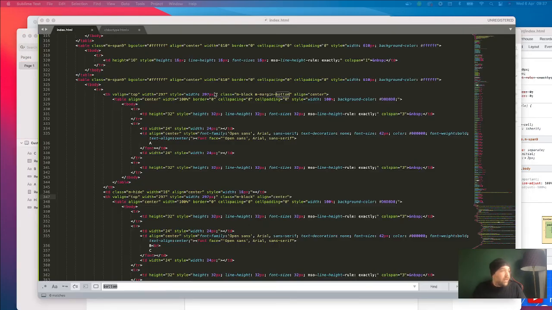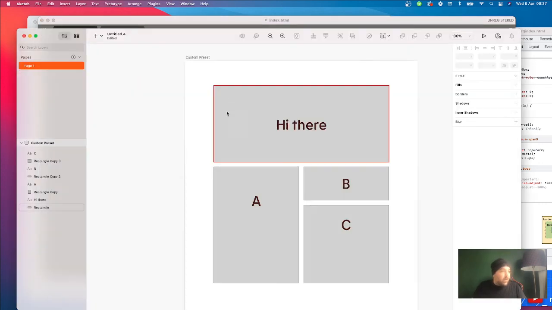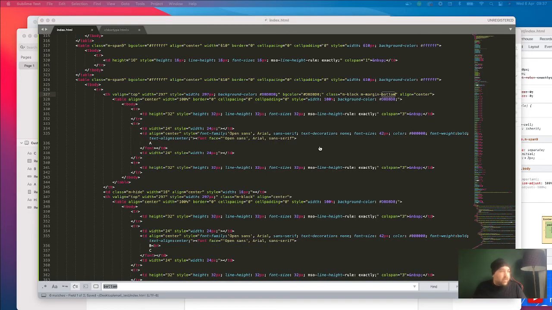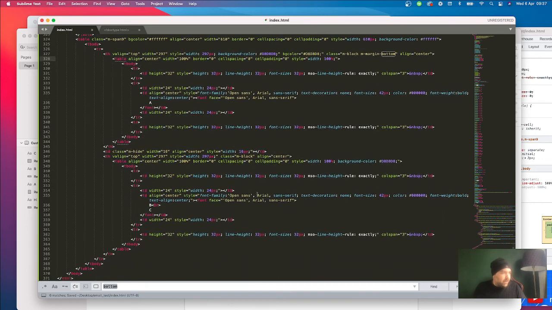So in that case, I would make this one bgcolor like that. Let's take it out of the table, but leave it in the cell.